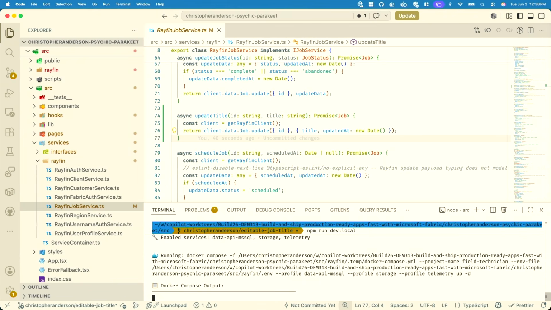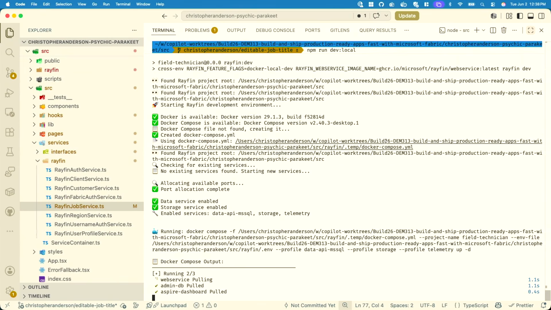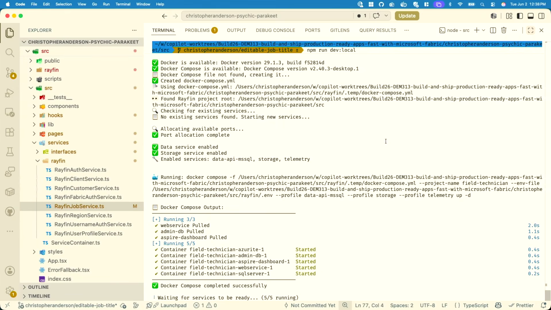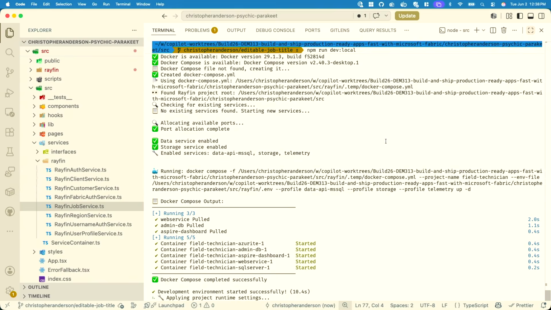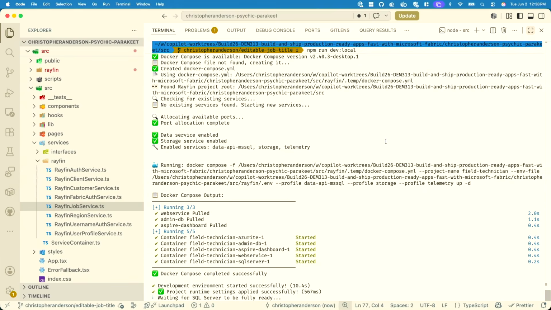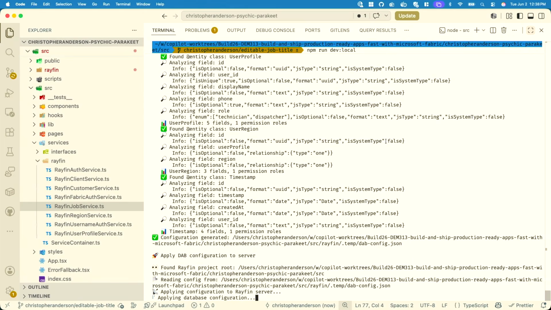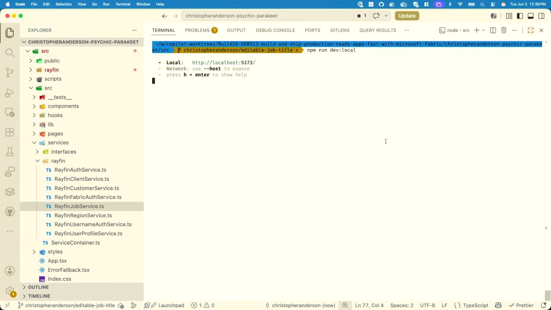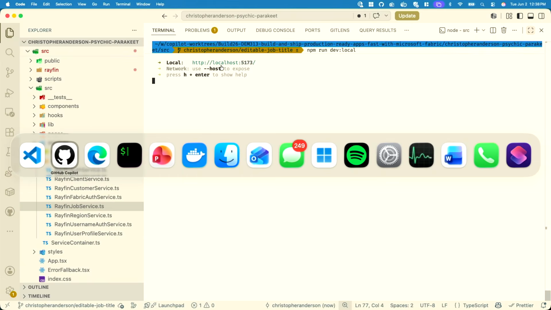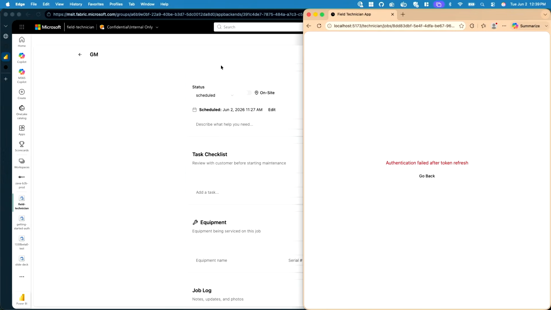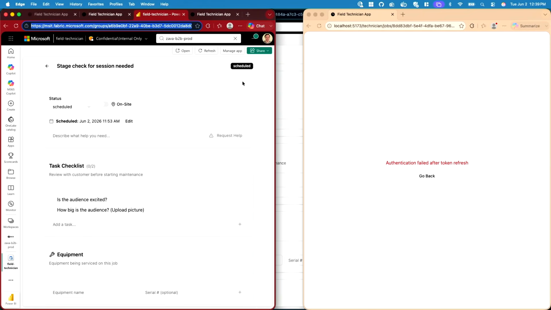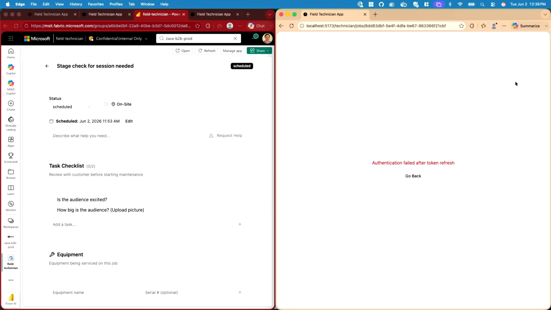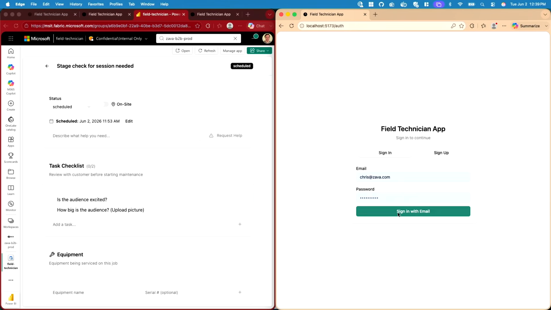So we're running this locally. You can see there's a Docker compose, so because it's running on my local machine, Docker is set up. All of those things are set up in such a way so that I can evaluate if my changes are good before I actually push it to Fabric again. Now, under the hood, it's spinning up all the backend services. So it's actually spinning the database locally. It's spinning the Rayfin service locally as well. So once all of this is set up and running, you should be able to sign in.